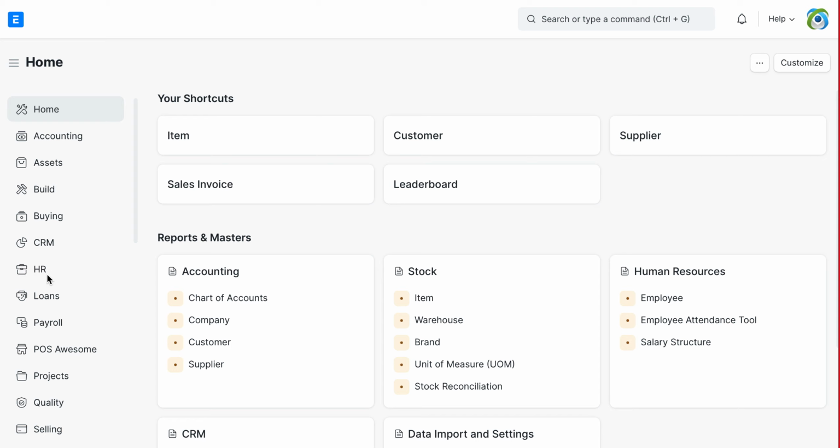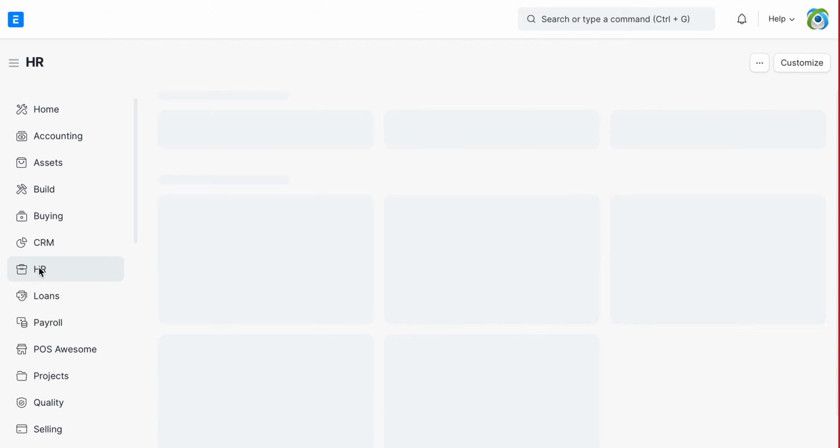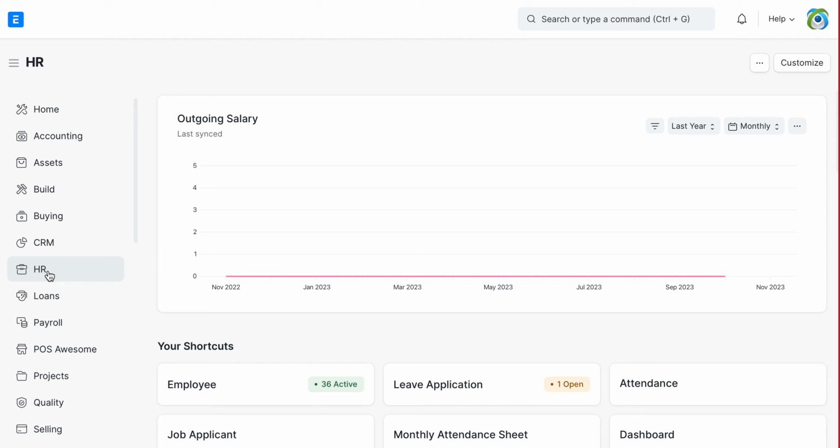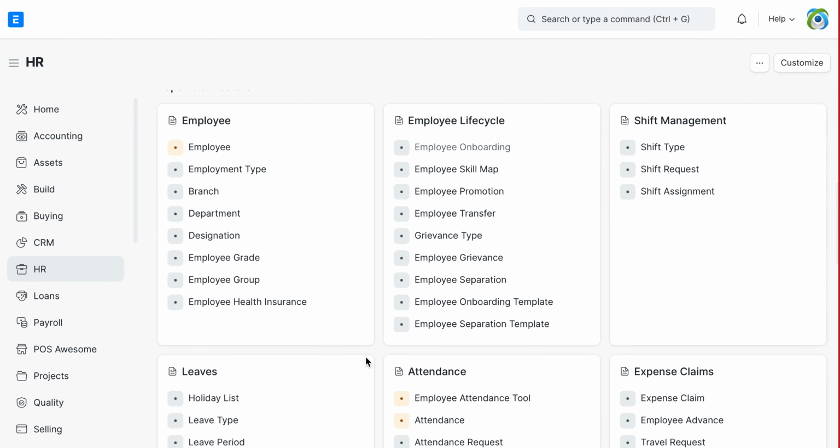We have HR here. We consider this HR as in the admin, which includes the employee numbers, names, everything about the employees, and this is the loans, and this is for the salaries. First of all, we're going to check the admin part. This is the HR.